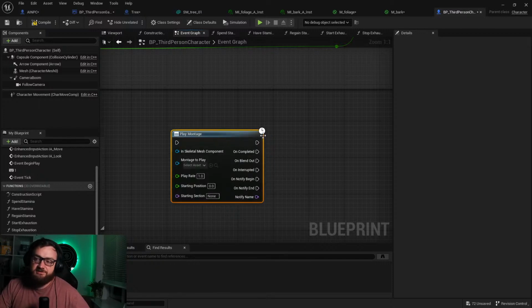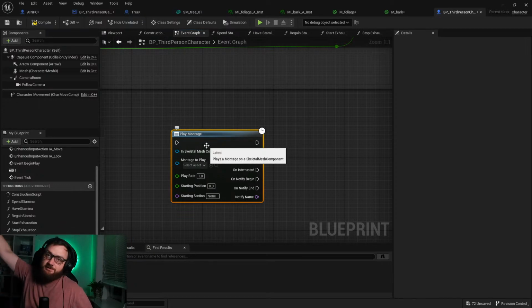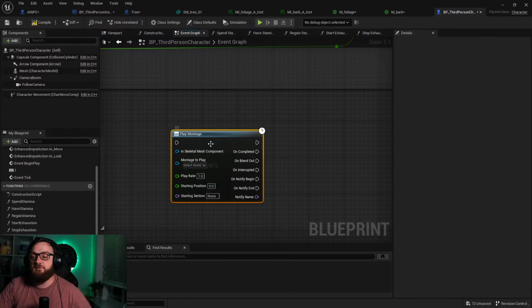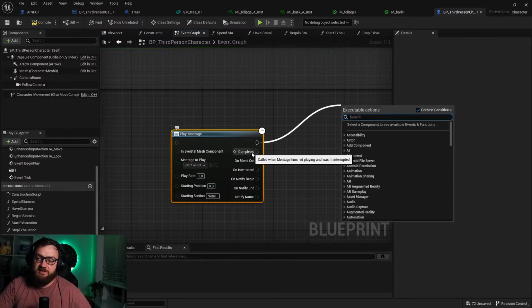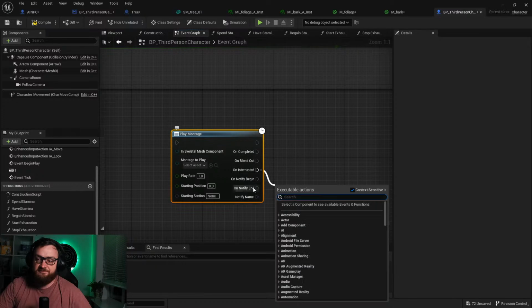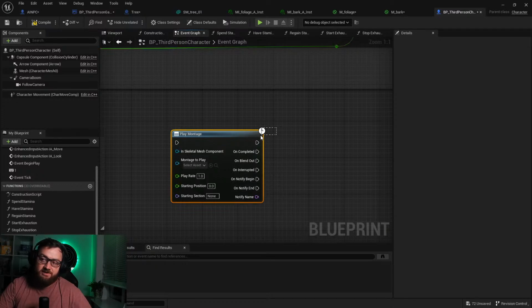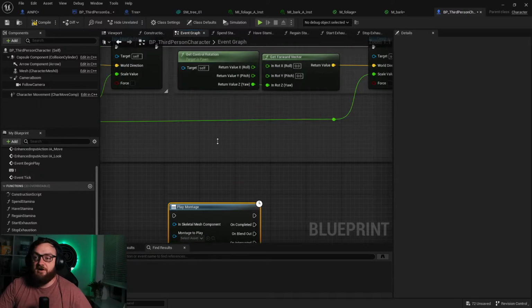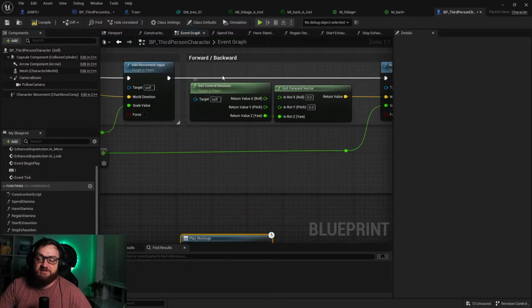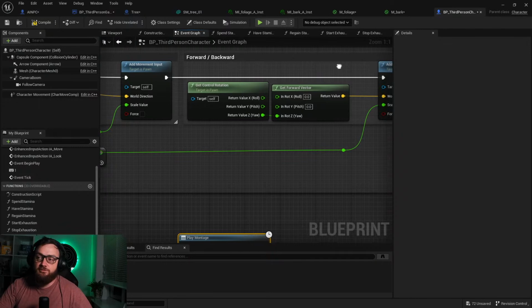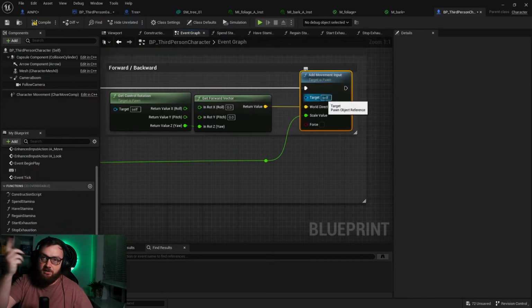So anything that's got this little clock on it means it's latent. This means it's going to fire it off and just carry on going, and then it'll be running in the background doing stuff. And that's why it goes off to up here, and then you have these asynchronous events firing off at other times. That's what latent means, that little thing there. Functions can't be latent. They have to fire and finish at the same time. Same goes for these gets. Gets can't be latent. So when you're getting a value, it has to get the information before it moves on. It will not move on until it's finished that whole bit.